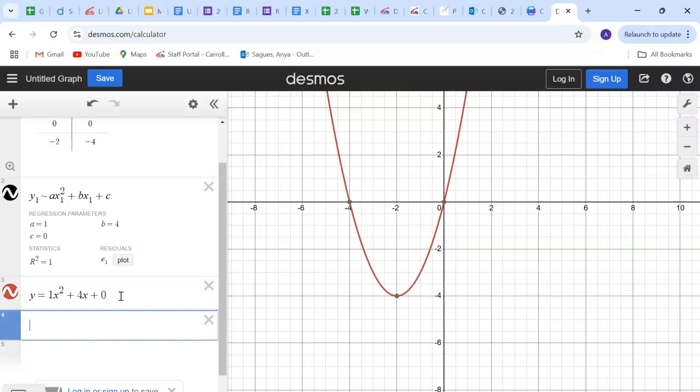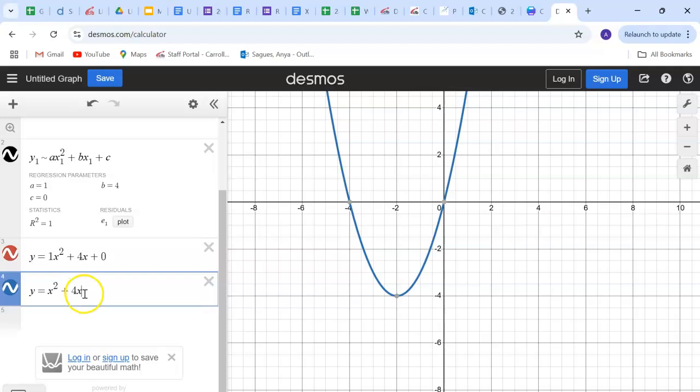If I wanted to simplify this more, remember that 1, when it's multiplying by something, I normally don't show it when it is multiplying by a variable. Typically, it is invisible. So I can just do x squared plus 4x, and I don't have to add 0. When I'm adding nothing, I don't need to show that I'm adding nothing. So really, I could just type this out and I'm fine. And if I check, I see that they do overlap. So this means the same thing. So this is going to be my final answer.